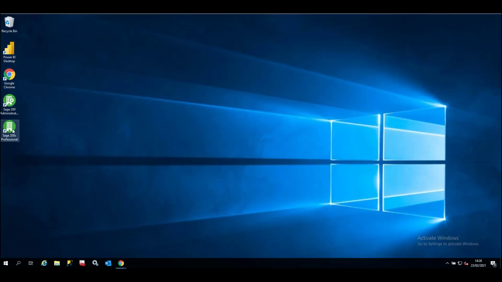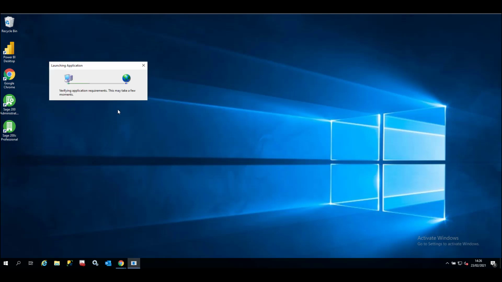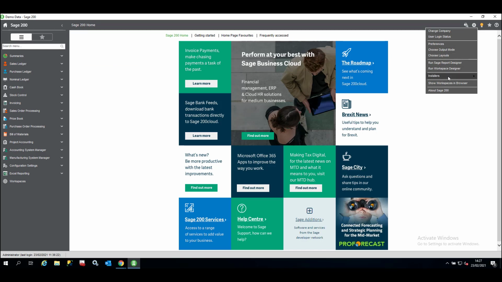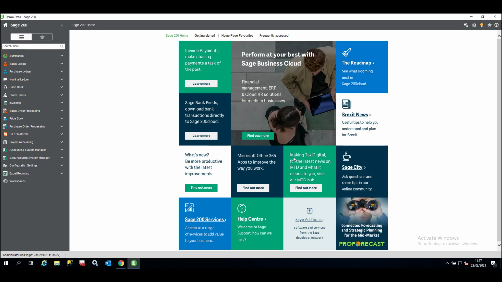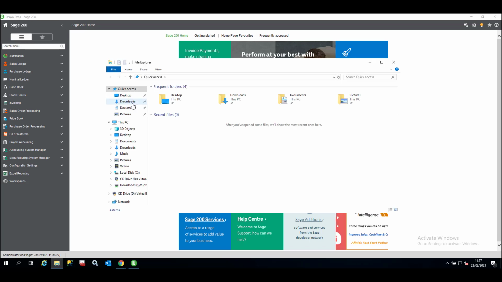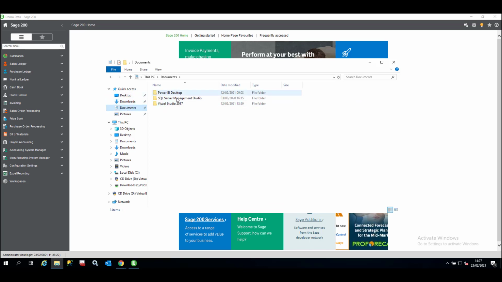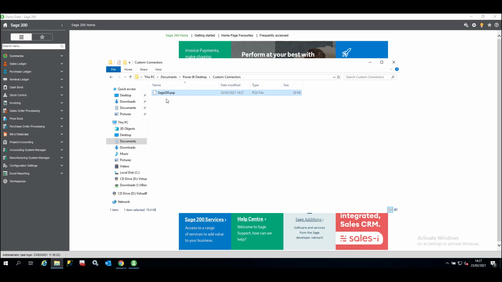The next step we'll need to take is installing the Power BI connector through Sage 200 Cloud. If you open up Sage 200 Client, click on Tools, Installers, and then Microsoft Power BI connector, and that literally takes a second. You only need to install it once per PC that's going to be using Power BI, and the access rights and the companies that they'll be able to choose will be determined via their access rights in system administration. We'll click OK at that message, which lets you know the connector is installed in Documents, Power BI Desktop, Custom Connectors, and that's where it should exist.